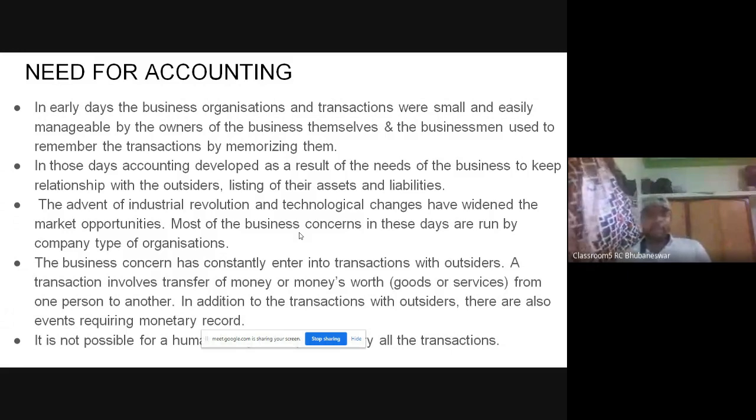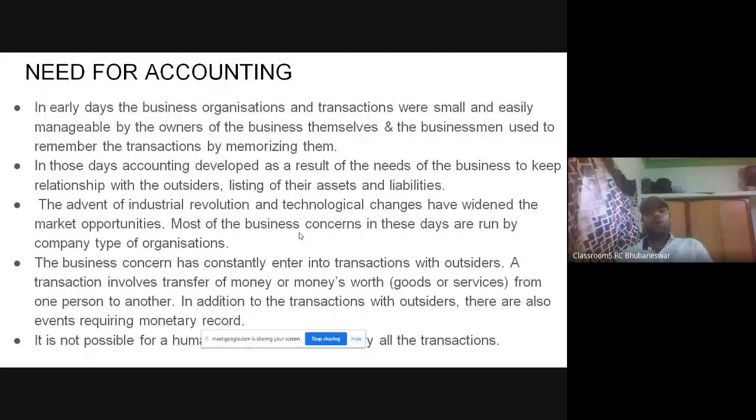The human brain also has some limitations for a particular duration. It can record or memorize something, but if it is voluminous, then there will be transmission loss. That means everything will not be recorded or memorized. Something will be left out. If a transaction is left out of the purview of recording, then the business will suffer a lot. So we have to record all of them with the help of an accounting package, or accounting as a business information system. We are going to discuss that in the latter part also.